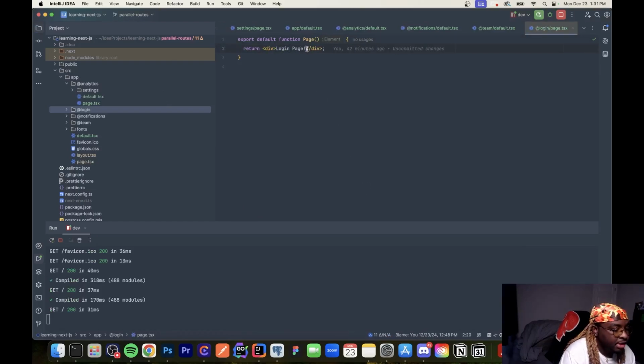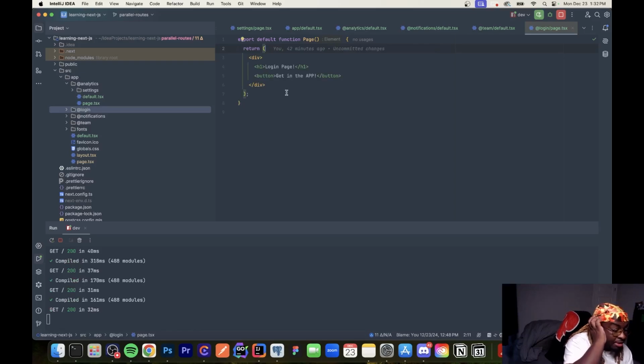And heck, we can even add, just so we can make things a little bit fancier than it needs to be, a quick button. Not even going to do any functionality here. We're just going to have something like that. All right.